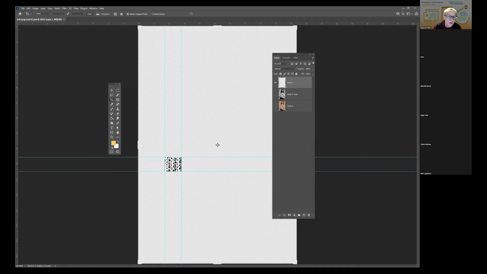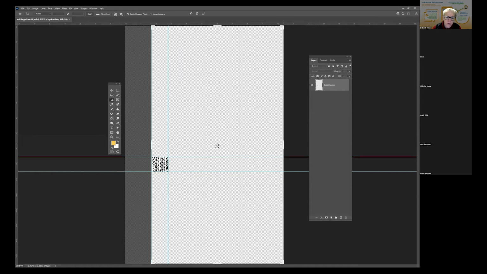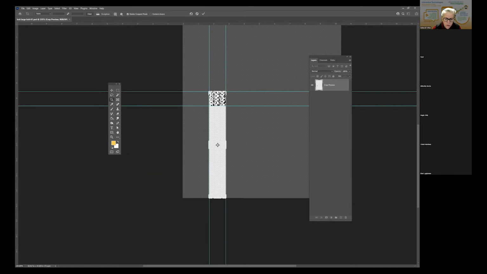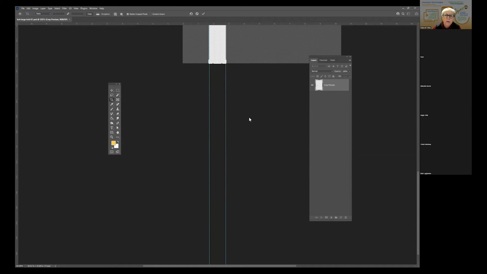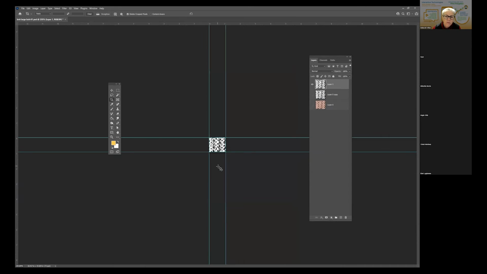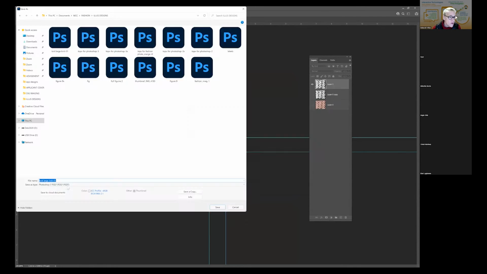So let's crop this. I'm going to crop this down because I don't need to have it this big. And then it won't wig out Illustrator either. And oops, that's the guide. Bring this up. Yeah, and then double click. All right, save as. And you can keep it PSD. I'm just going to call it swatch. You don't have to make it a JPEG, because Illustrator will accept a PSD.